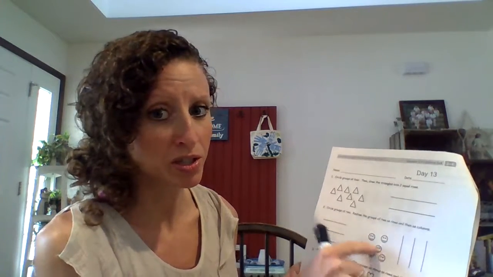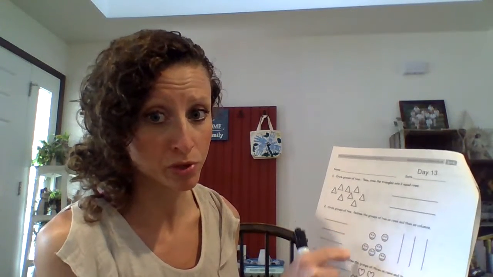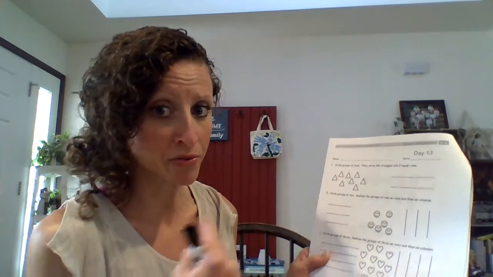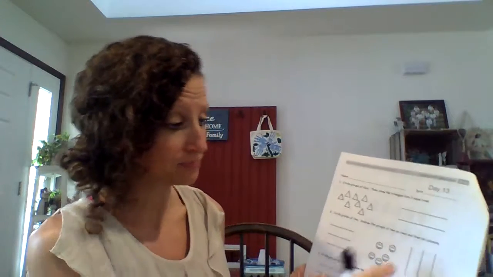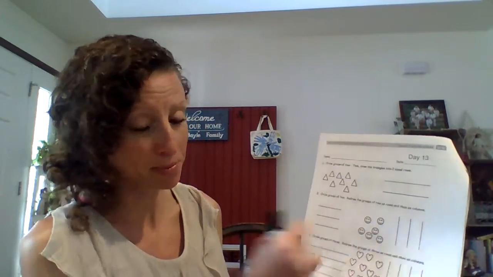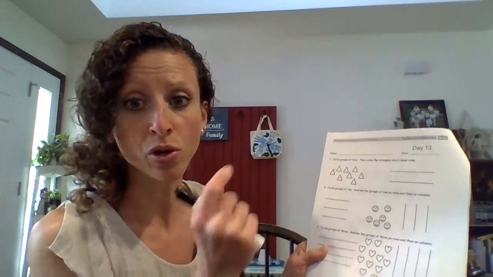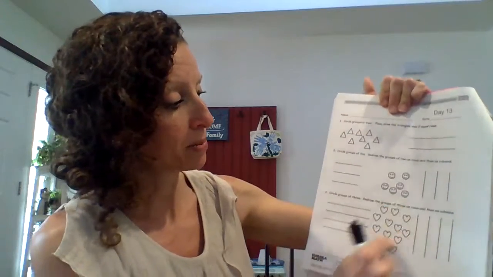If you look, remember you had 3 groups of 2. Now I'm turning it around and I'm saying 2 groups of 3. You're right. So draw your 3 happy faces here and your 3 happy faces here. Then you have 2 columns of 3. Okay? Take a peek at your hearts.